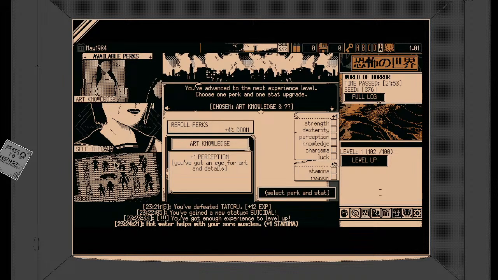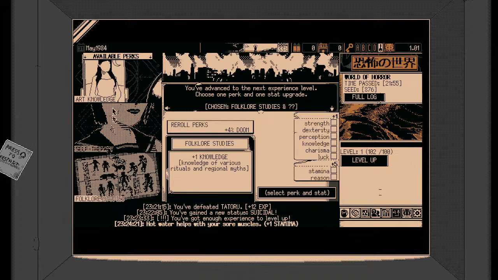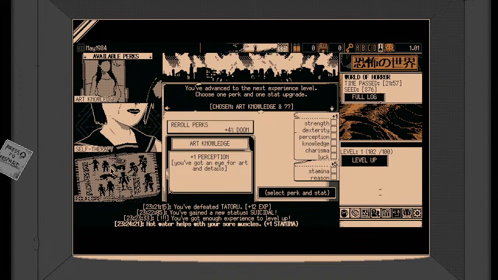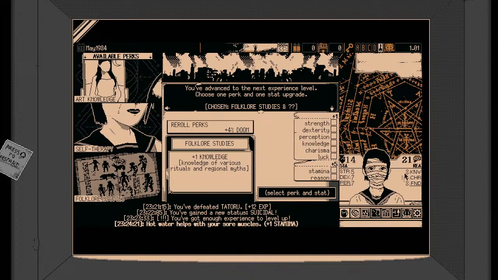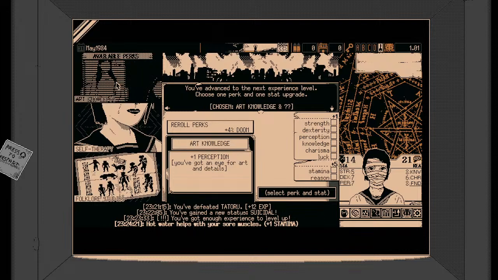Okay. Art knowledge. Plus knowledge, or let me look at my stats. Knowledge is good already. The other one's what? Perception? My perception's also pretty alright, but it's lower, so I'll do that one.